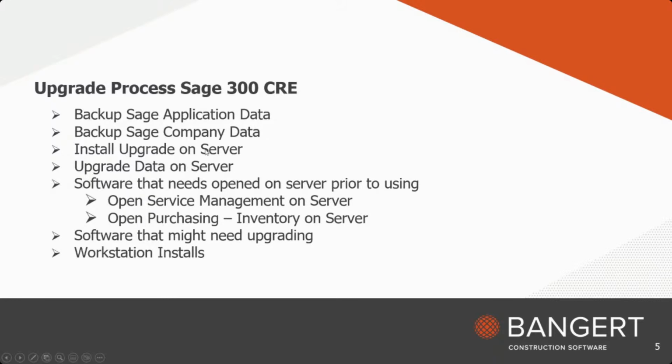There's an install process on the server itself that probably takes somewhere about 30, 45 minutes to install on the server and so forth. So, like Christopher said earlier, clear backup. Usually, if we're helping with the upgrade, we're going to start off by checking and making sure that all the users are out of Sage and all the data folders with the Pervasive monitor. We're going to do our backups. Then we're going to install our upgrade on the server and so forth.